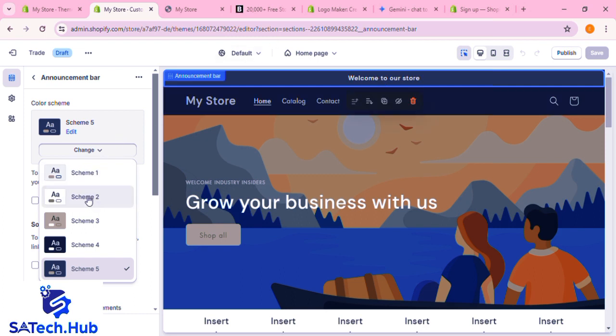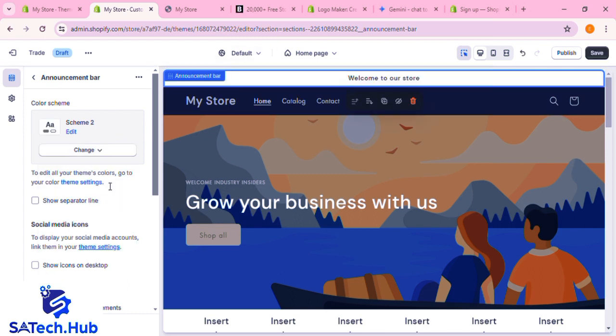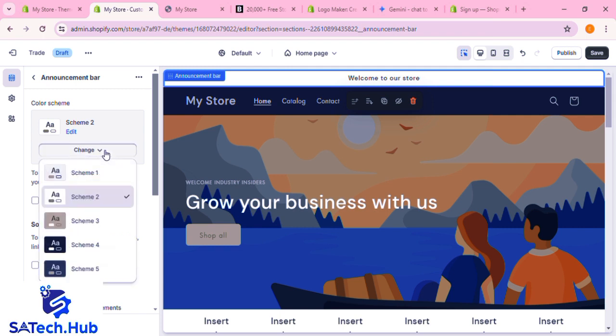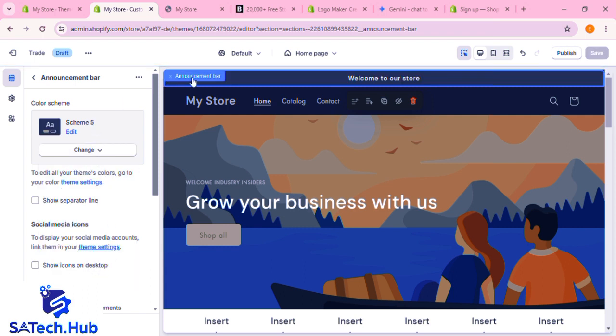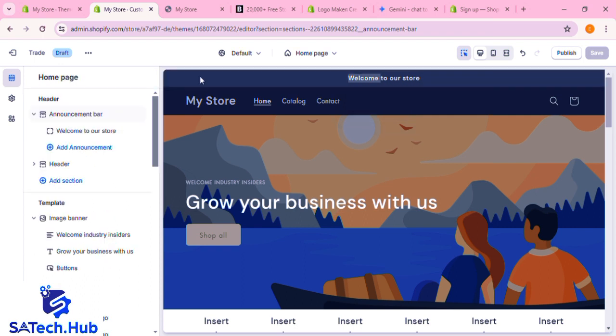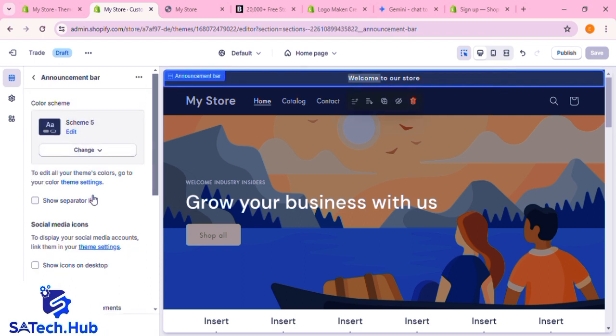I can change it for you to see. Let me change it back to theme 5 that was there before. So when you click on it, basically to edit your theme's color, you can come here.